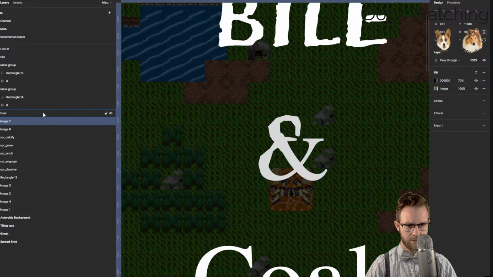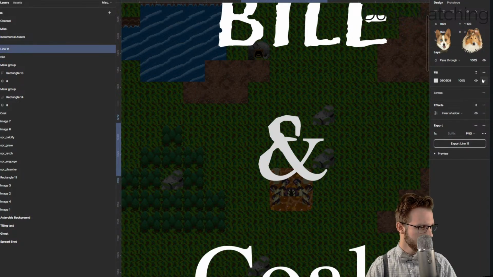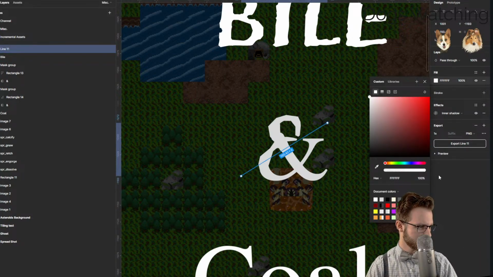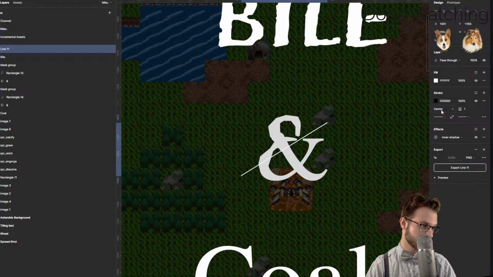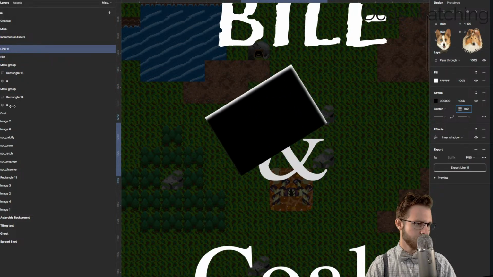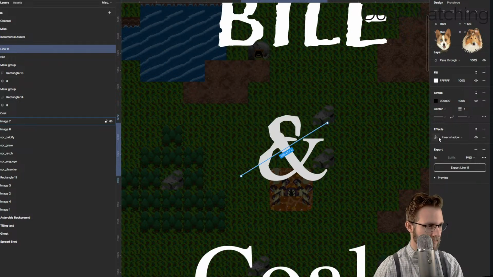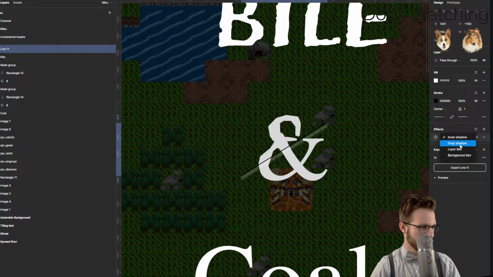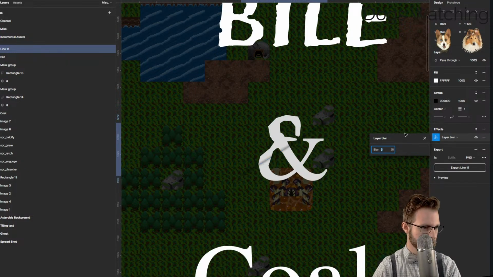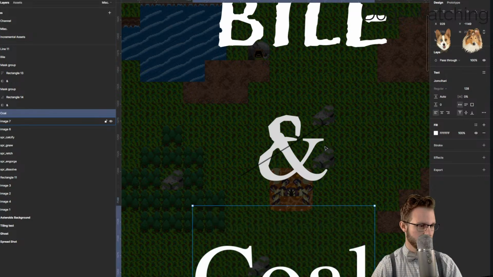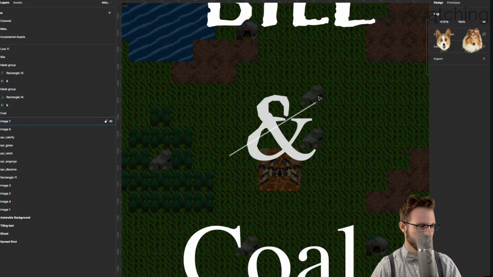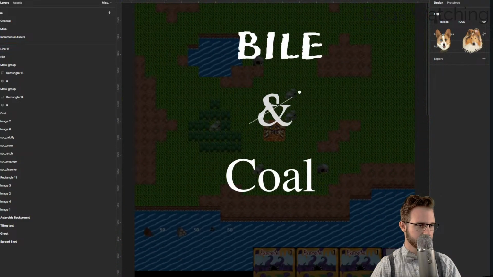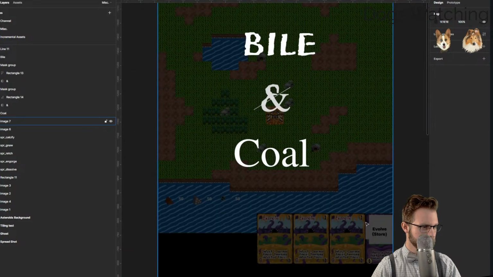Now, why do we not have our lines showing up? Excuse you. White? Go. You're not even showing up with a fill. Do you have to be a stroke? You do have to be a stroke. Okay. There we go. That's our problem. Layer blur. We'll knock it down. And we'll change the stroke color. All right. That looks sufficiently bad.